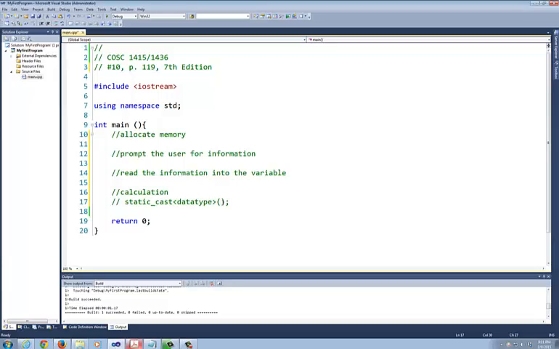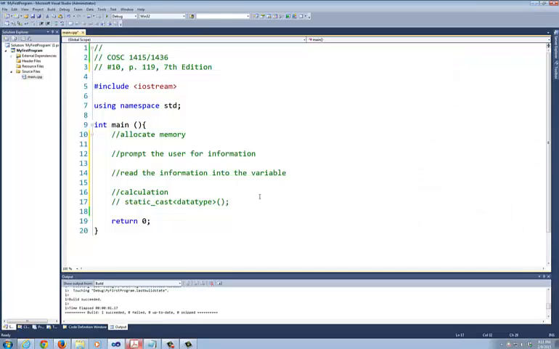And how do you round that off in number 7? Remember that you had to add 0.05 to it, and when you convert it over to an int, you just drop off the decimal part. So static cast is just a silly way of rounding off numbers. But for the purpose of the discussion, we don't do this in industry. We use floor or ceiling when we do rounding off. It's more accurate precision. But just to demonstrate some of the things that we have, I just want to share it with you as well.